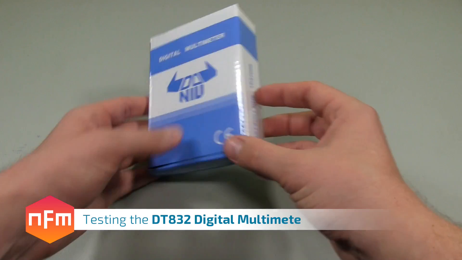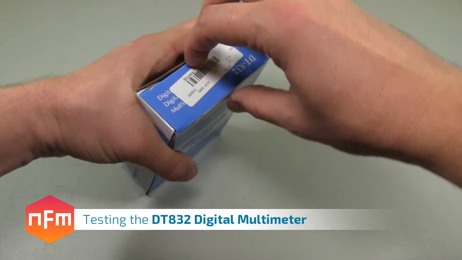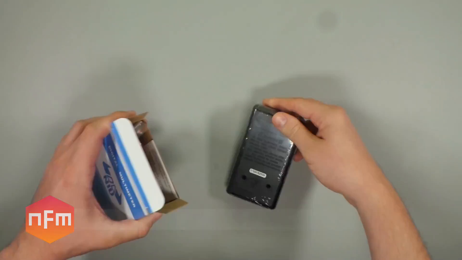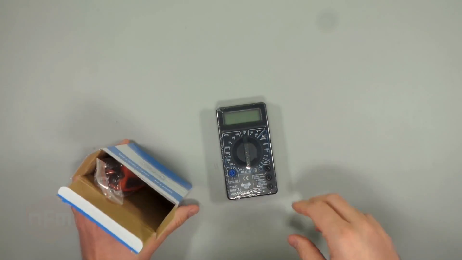Today we're doing a quick video on one of these really dirt cheap multimeters that you get off Banggood. This is like the cheapest one I could really find. I'll show you the Banggood website, I'll put that over the screen now while I unpack this box.